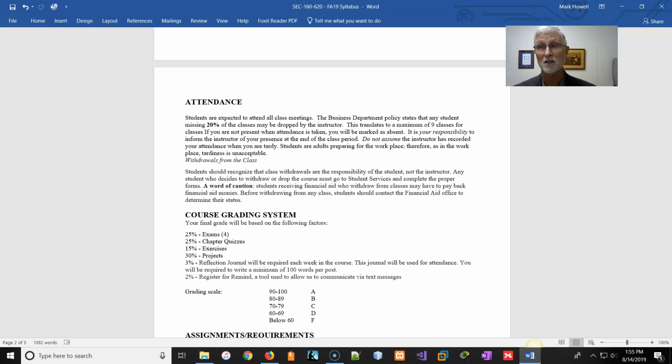So exercises and projects, as you can see, the projects are weighted a little bit heavier than the exercises, so you can tell which ones are more for hands-on practice than just maybe theoretical. And then there's two things you probably haven't seen, unless you've had a class from me recently. There's two things I like to use. One is a reflection journal. It's a free formatted, 100 words, your opportunity each week to tell me how the class is going. Whether it's questions, problems, difficulty reading, especially being a new textbook, there may be a lot of issues that we may run across that this will help me get a feel for what's going on. But if you have no problems, I still expect 100 words.